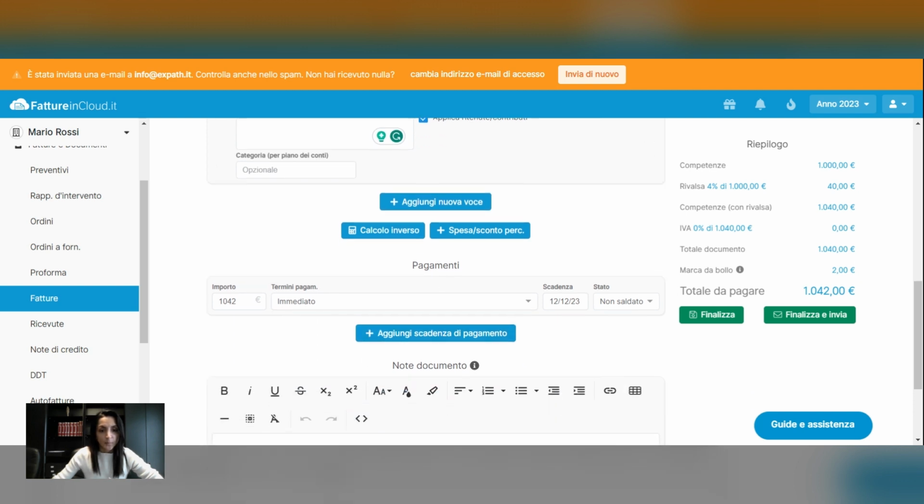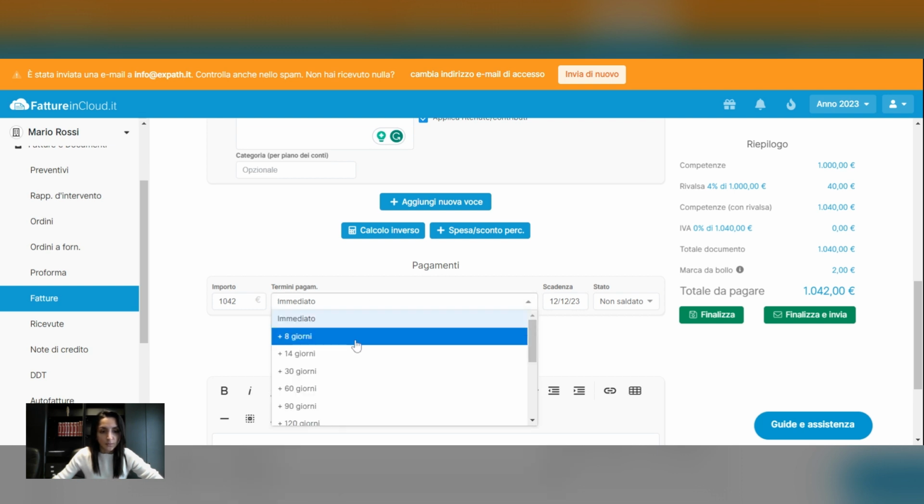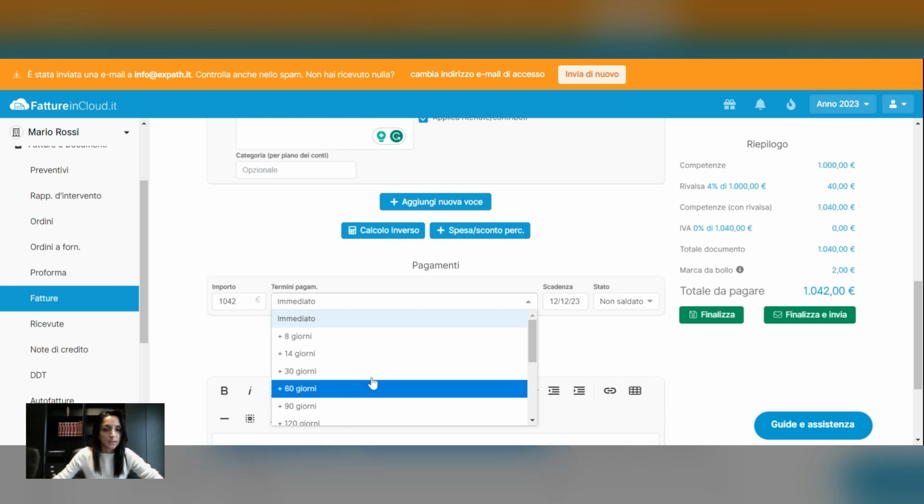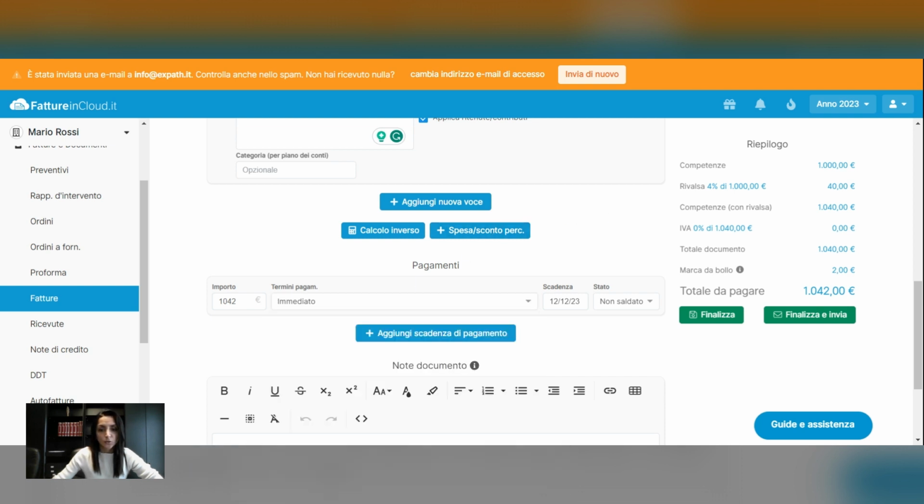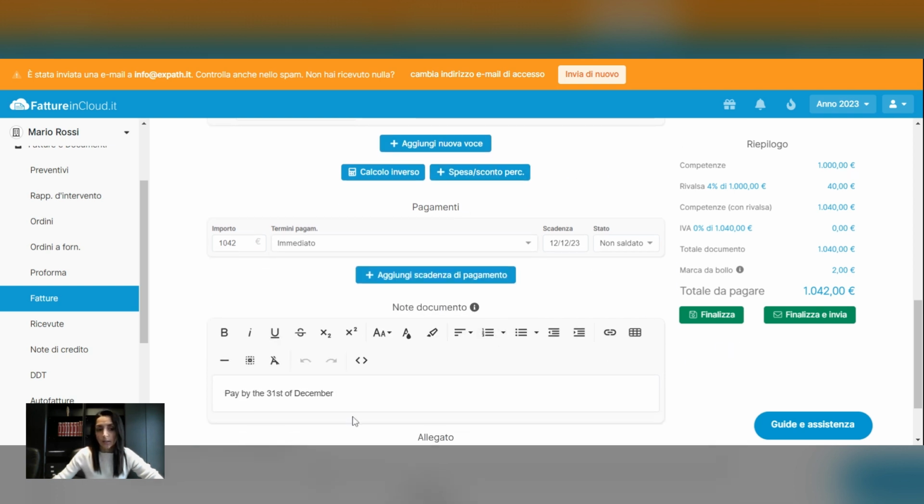So now that everything is ready, no, I forgot about payment, pagamenti. Here you can choose the terms of payment, so whether it should be immediato, in 14 days, 30 days, 60 days, when is the due date, and so on. And here, do you remember, this is the note that I added before in the settings, so that it shows up every time. If you need some note to show up in every single invoice, you can do it in the settings, otherwise there's no need for it. Anyway, let's say that now everything is correct.